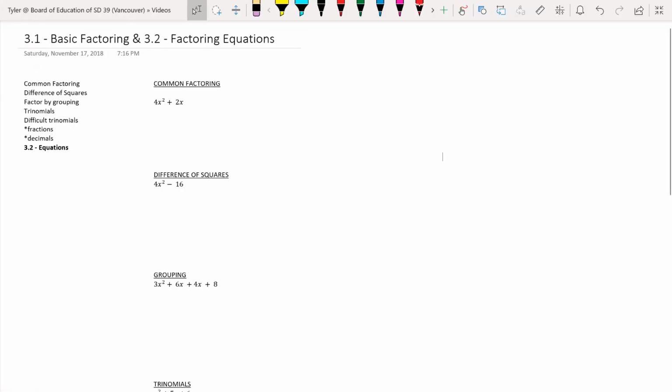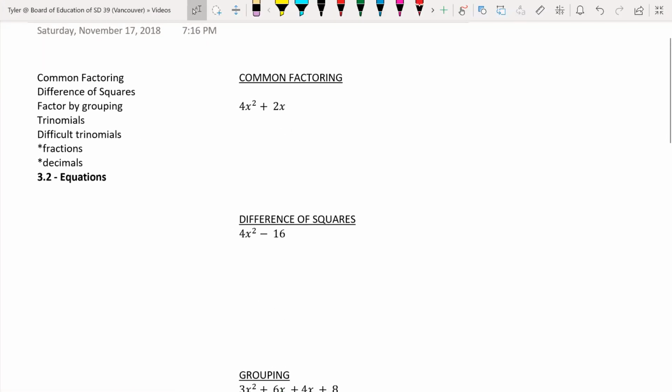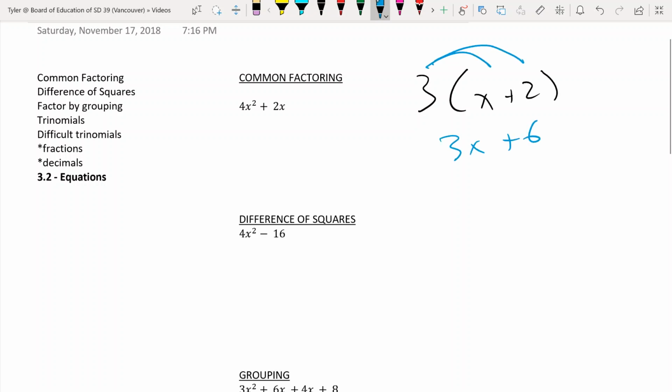I'm going to do one example of each. There's obviously a lot of questions you can do for this. So most of the stuff that you've been doing is distributing and expanding and simplifying questions. That's when you get stuff that looks like this. And you say, oh, well, I know I got to distribute the 3, so I make it 3x plus 6. Okay, that's simplifying. That's what you do in most questions.